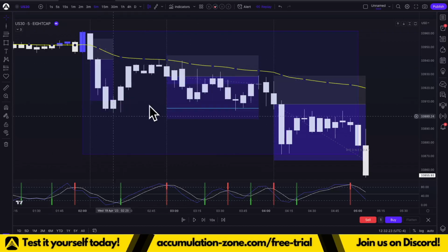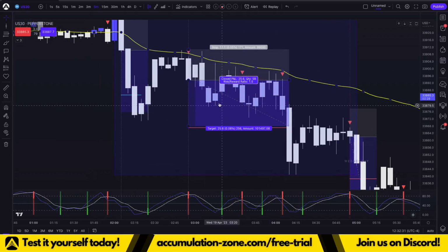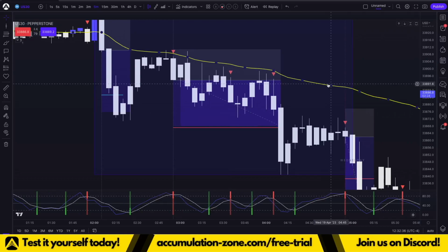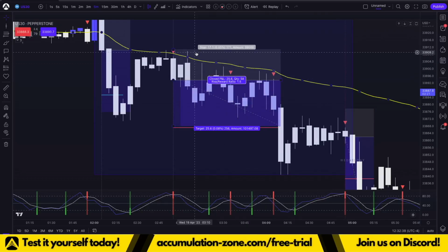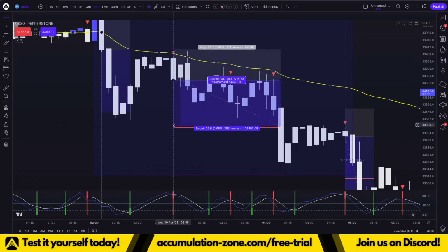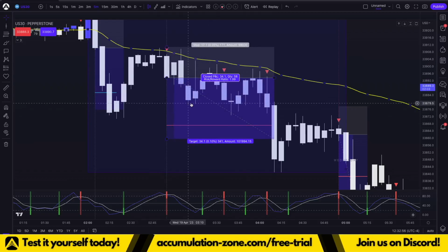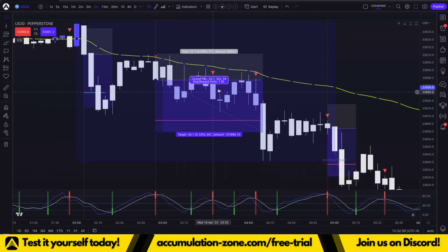So I backtested this whole strategy on the 8-cap chart, but because I'm currently trading a My Forex Funds account challenge, I am looking at the Pepperstone chart because prices tend to be more accurate to what I see on my phone when I execute my trades. So as we can see right here, this trade would have never hit break even for me during live trading. So right here, this should have been a winning trade, but this phone call, I wanted to be out of the trade, messed up my second trade right here because I closed at that break even.